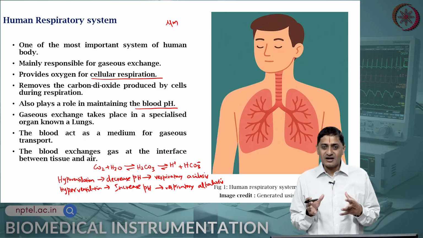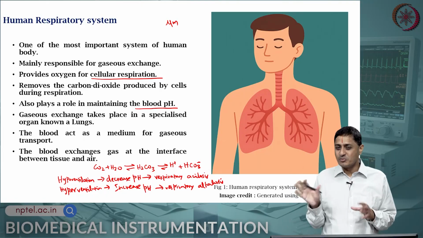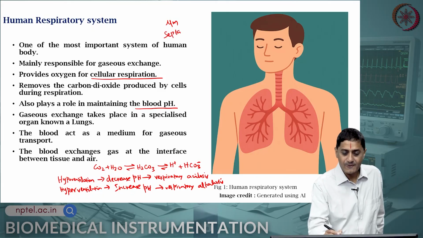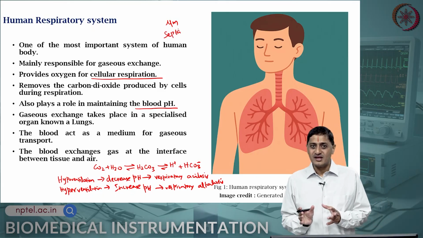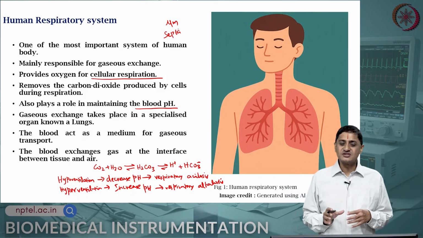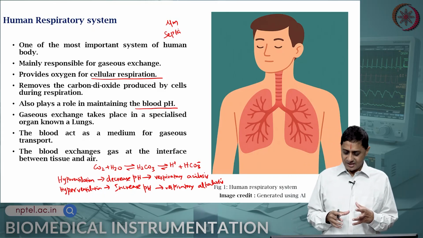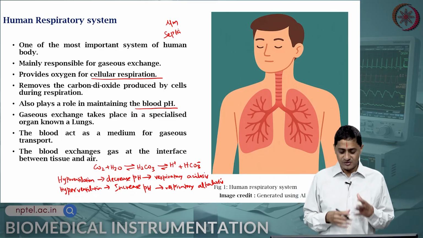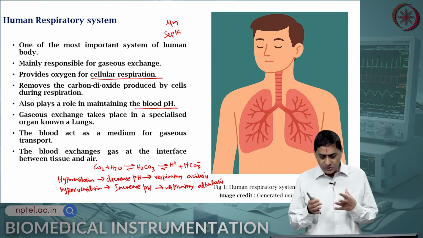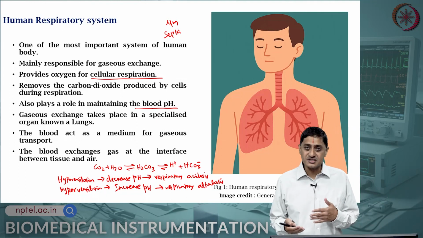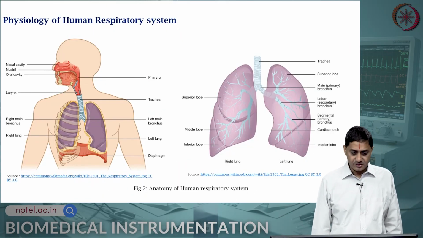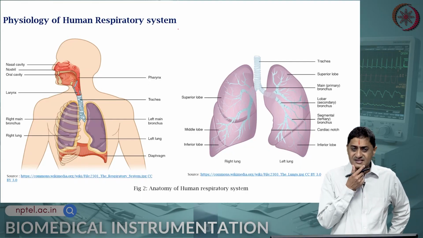The dynamics of how the alveoli function is beyond the scope of this course. They have septa that they share with each other, and because of the physics, it turns out that the smaller alveoli actually collapse onto the larger alveoli. This is how the physics works. It is critical to relate both physics and physiology to understand this better. So, this is essentially the physiology of the respiratory system.